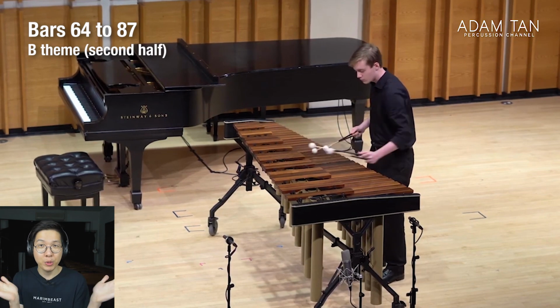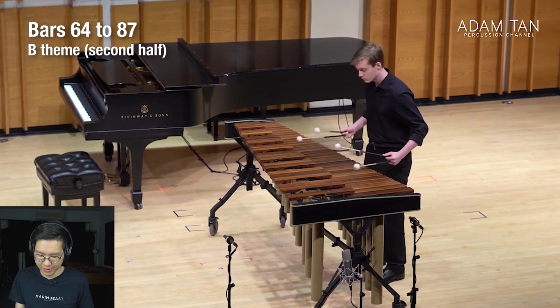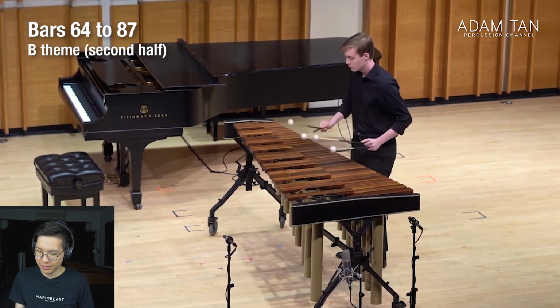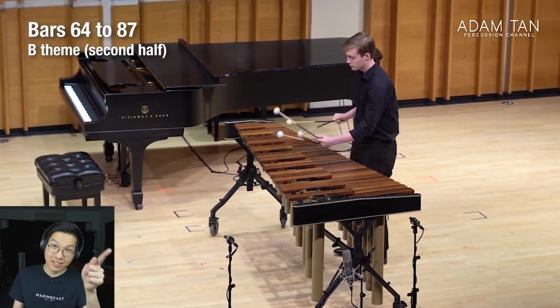Now this is supposed to be a build-up, but it seems like he's getting loud already. It's not that loud yet. Yeah. This is supposed to be going up to fortissimo. This is supposed to be fortissimo.